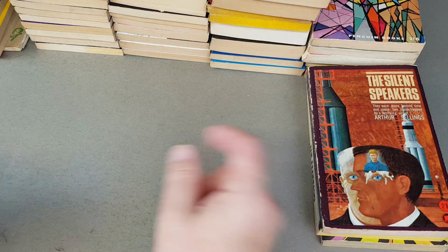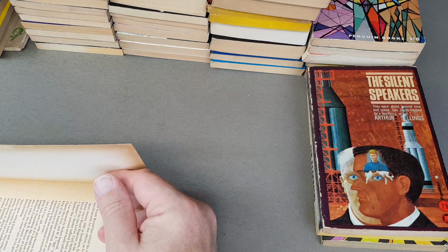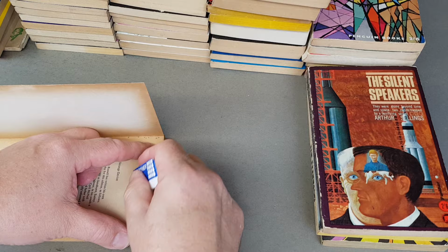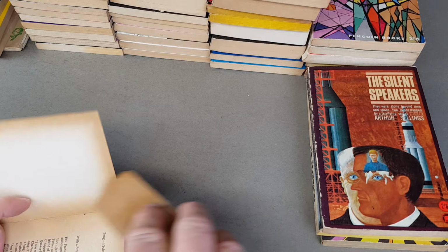Another one, this is a double, I have got it, but it's a Penguin Science Fiction. I don't like to leave that behind when I come across it, which isn't that often, and I think it's all collected in its own right now, Penguin SF, so I like to pick that up when it comes my way, if I can.